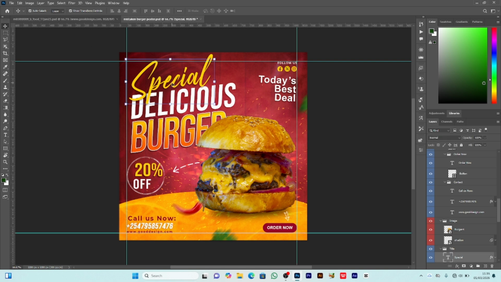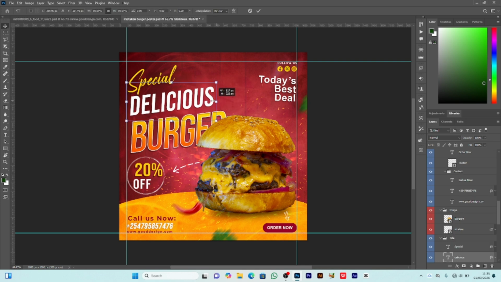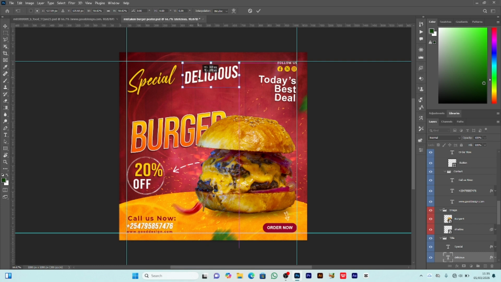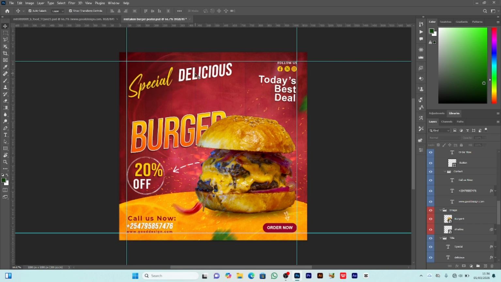Okay, now let us reduce this around this. Okay, and same to this. Let this one press here. Then the headline, let it remain as big and bold as it is.